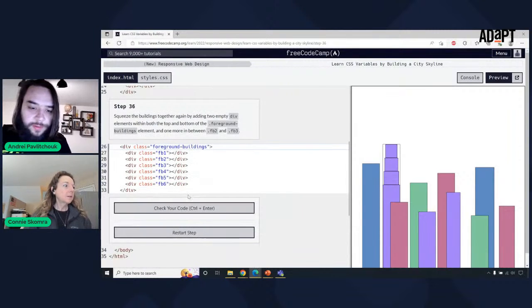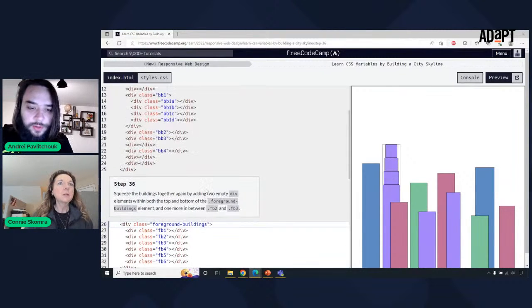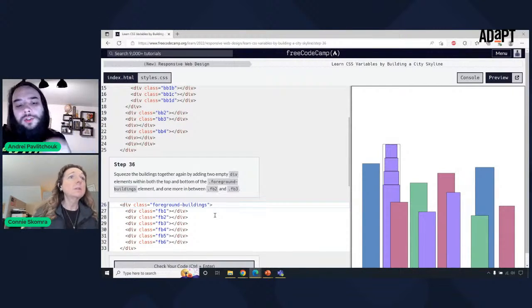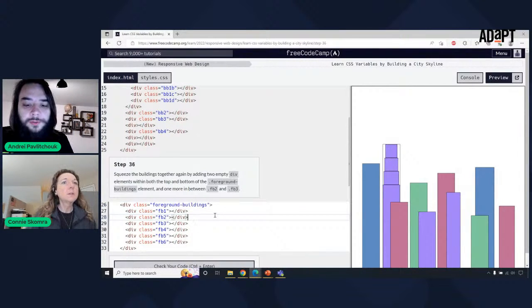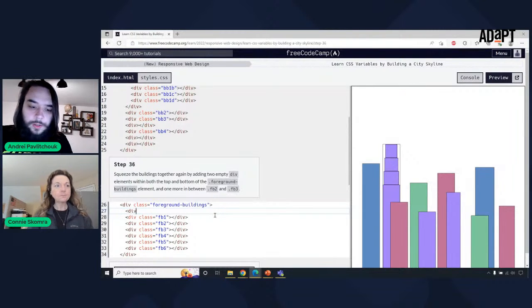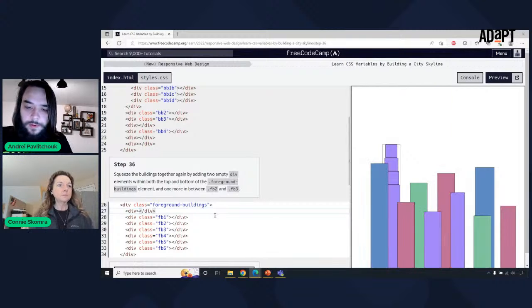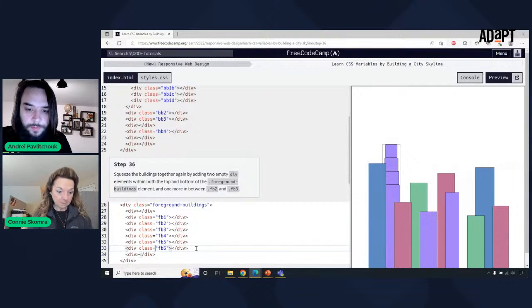Okay, so where are we going? Check the code. Oh, sorry. Squeeze the buildings together again by adding 2 empty div elements within both in the top and bottom of the foreground buildings. So div, and if I did another, then okay, I need 2.